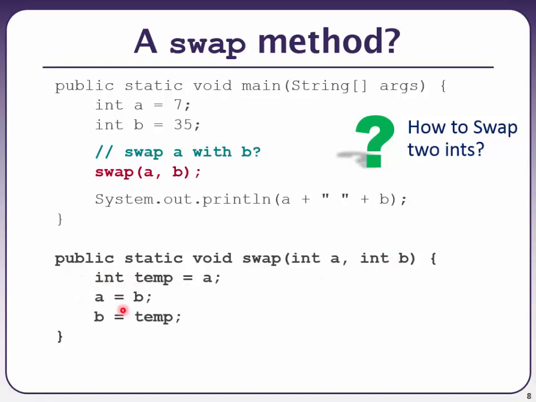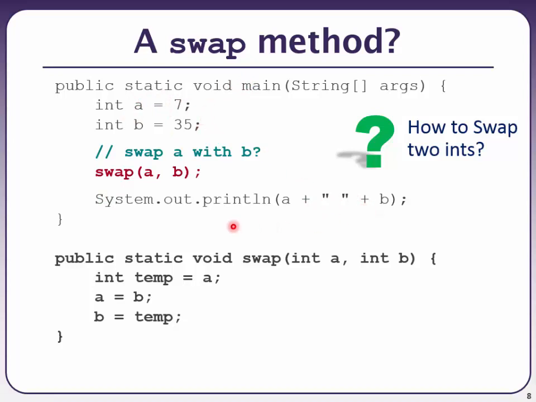Now you should understand that when we operate that swap, what we really do is read the value inside of a, put it in temp. Perfect. But then when we write the value inside of a and replace it by the value inside of b, we are talking about this a and this b. So this code still permutes the content of a and b, except that it permutes the content of parameters a and b, and that's it. So once we exit that swap method and return to the main, the a and b local variables inside the main have not been modified at all.